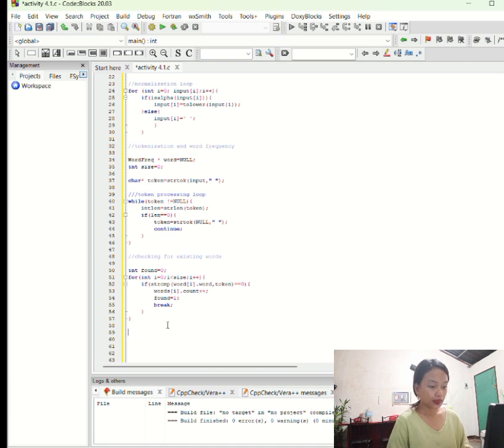Next is the new word handling. We're going to use if (!found) {, open braces.